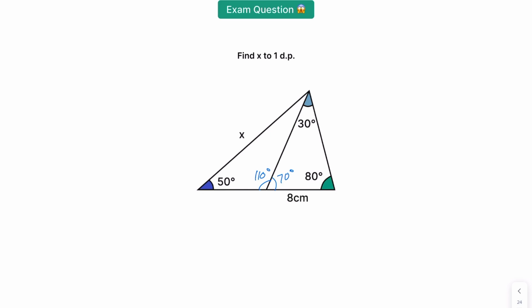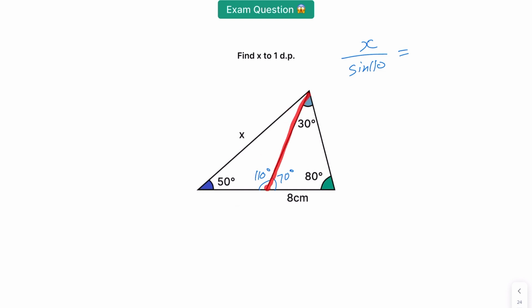Okay, so now that we do have this information, we have x and we have an angle opposite x. So we can write that out. We have side x divided by sine 10 is equal to now another side and an angle in that triangle. Now, in this triangle here, yes, we do have an angle, but it's missing a side. And if you look at the other side, we have nothing here and nothing here, so we're not going to use that. So we know now to solve this question, I need to know the length of this side.